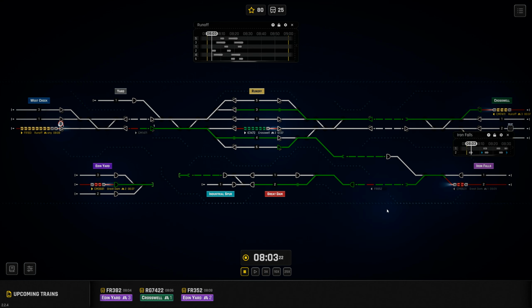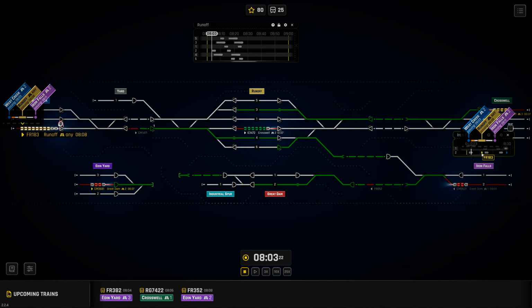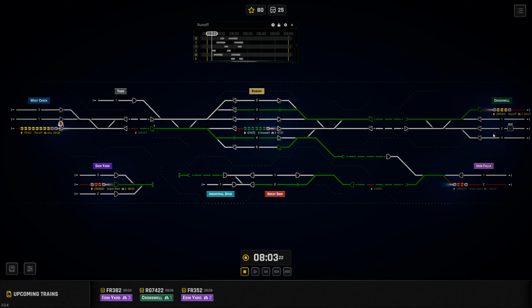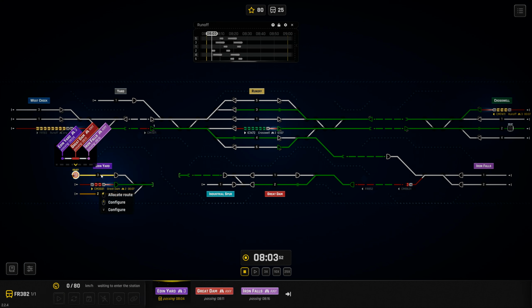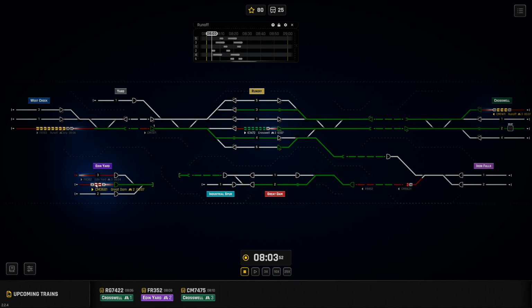Okay, now the first one coming through is this one. Nothing else there. So we can probably send that all the way through, except that's a manual signal, so we can't queue it up. Push that one all the way through. Croswell number 2. You are passing Great Dam any, Iron Falls any. I forget. This one is 8:08 to 8:09. This one is 8:11, so we still send this one first. Even though this is a passing one, we still send this one first.